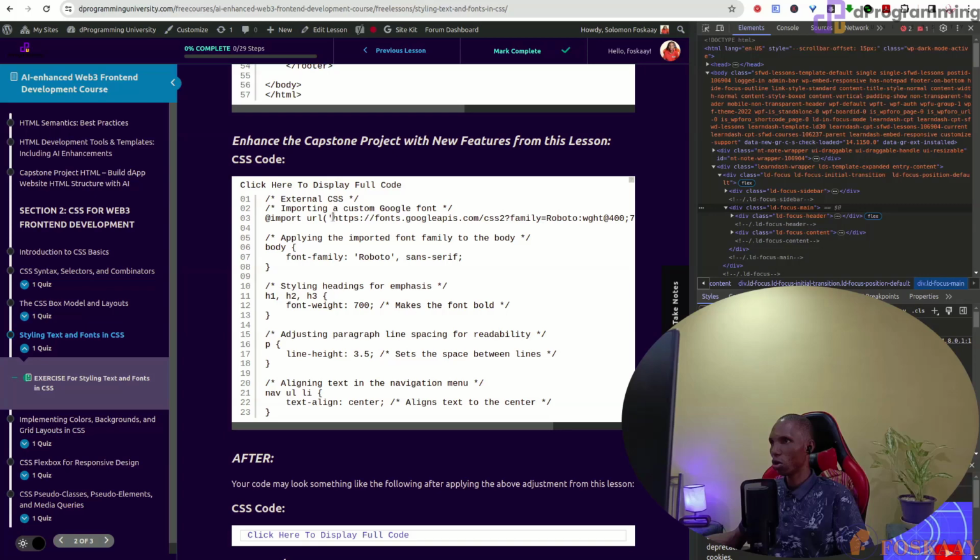So if we go to this, which we'll still do, font style heading, then we can start doing the font weight. Like I told you, I won't be telling you each and everything. That's why you have your AI there. You can just ask what this code is about. There's font weight, that's maybe the thickness. You understand? The font family is like, if you are using Word, you have different fonts. Then line height, adjusting paragraph line spacing for readability.